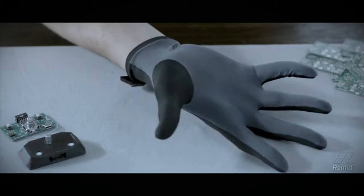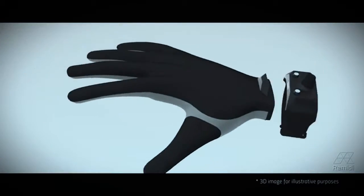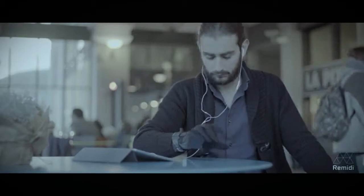We focused on creating a beautiful, light, and resilient product. That's why we decided to separate the bracelet from the glove. So the bracelet holds the controls and feels your movements, while the glove feels your gestures. This way we obtained a more ergonomic, solid, and essential design.